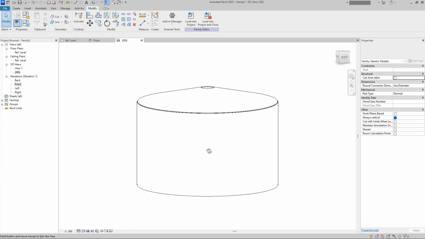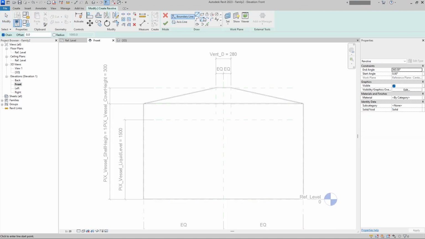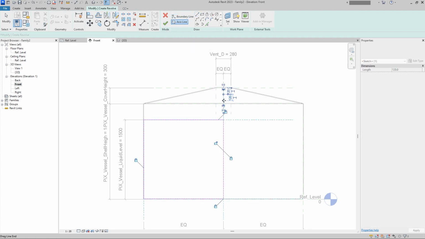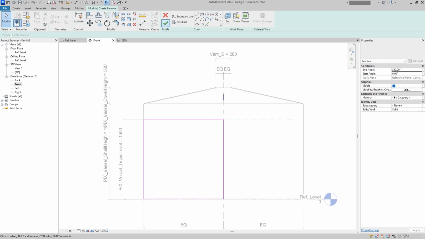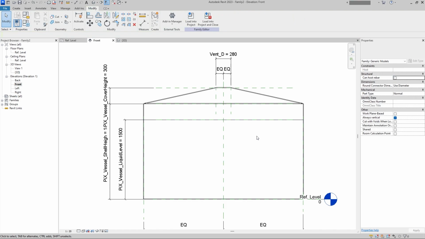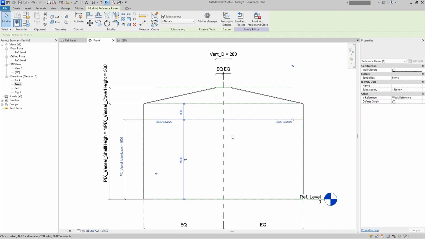Basically, that's it. Now let's create the liquid. Why do we need it? Because in Revit there is a default function assigned to the category of generic model, like a volume calculation. And here is how we can use it. We can use it to preliminarily determine the weight of the vessel, including the medium. So for conceptual design, it will be quite handy. For the rest of the stages, you should already have vendor data available.